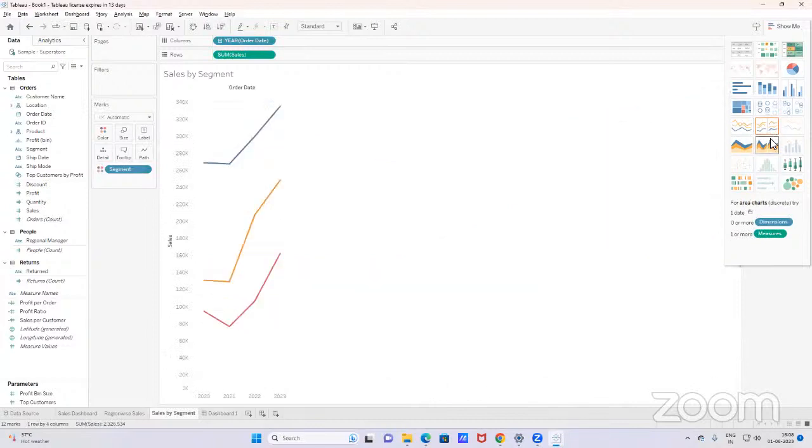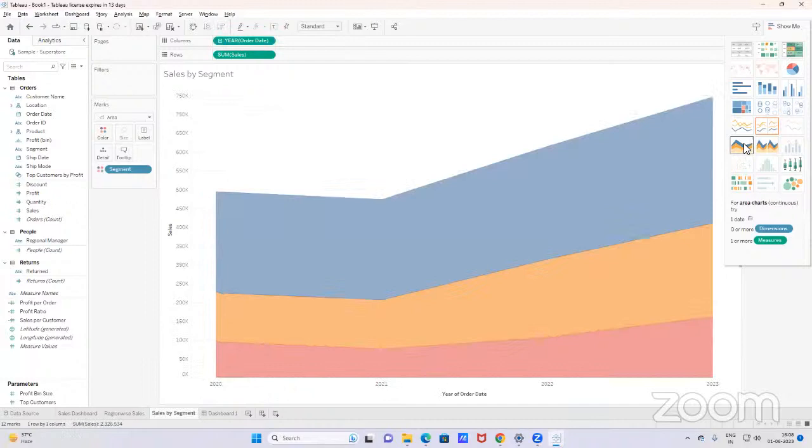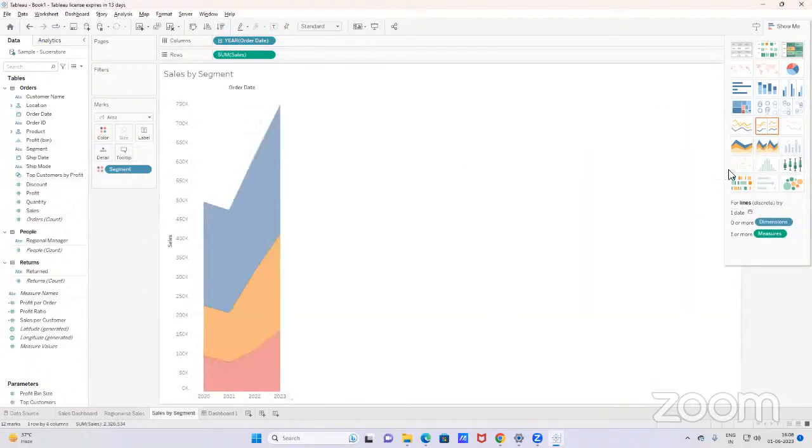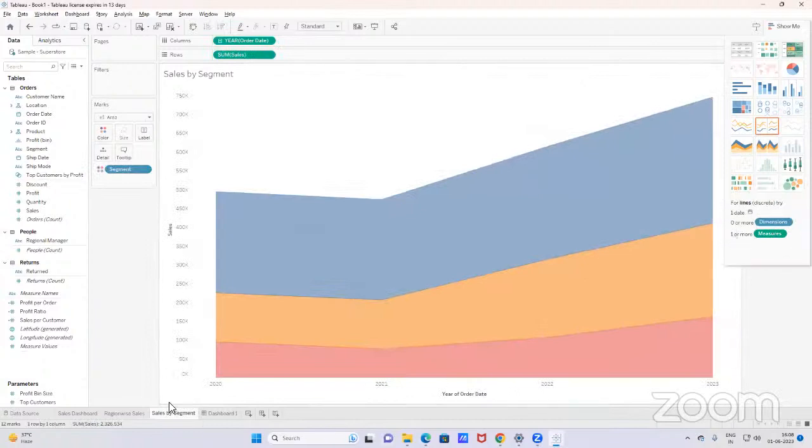All are looking good, but let me select this kind of thing, that instead of different years on different graphs or different lines, I will just place them all together here. Now, one more thing.